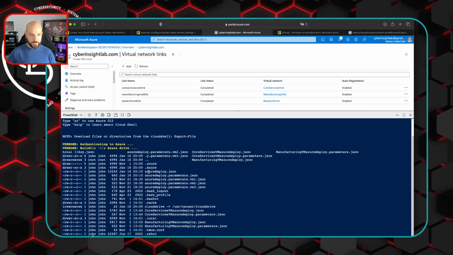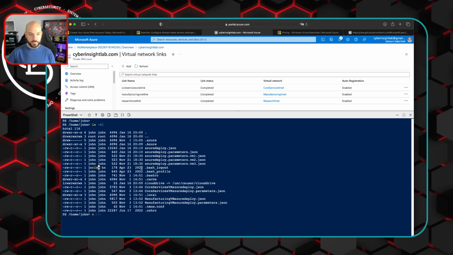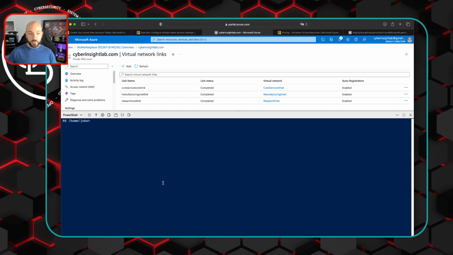If we do an ls -al, or ls space hyphen al, we can see the dates uploaded here. And we can see that the dates for these files I just put up here are January 16th and January 16th. So we should be good with that. Apologize if the output on that screen is a little funky. I typed in a clear on that, and hopefully that makes things look better. There we go. Okay, so we've uploaded those.